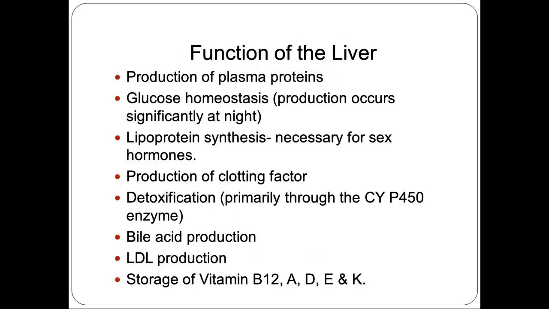The function of the liver is the production of plasma proteins, glucose homeostasis, and production occurs significantly at night, which you might have learned in your diabetic lecture. Also lipoprotein synthesis, production of clotting factors, detoxification, bile acid production, LDL production. If you remember, LDL is the bad cholesterol. And the storage of vitamin B12, and then your fat-soluble vitamins, which are A, D, E, and K.